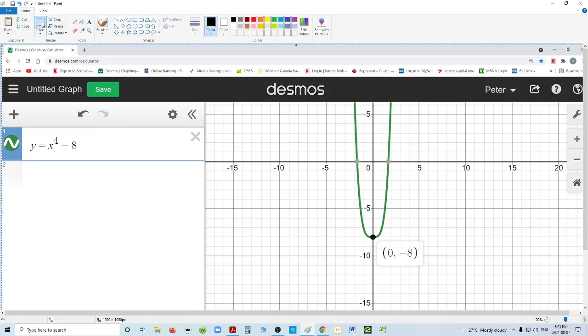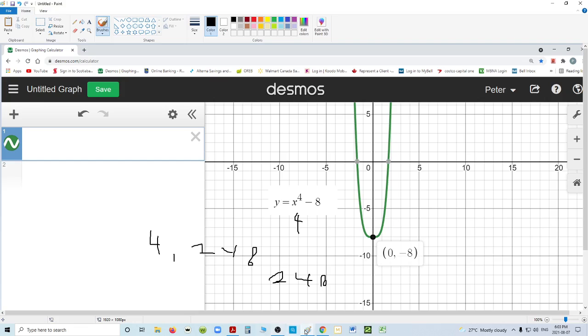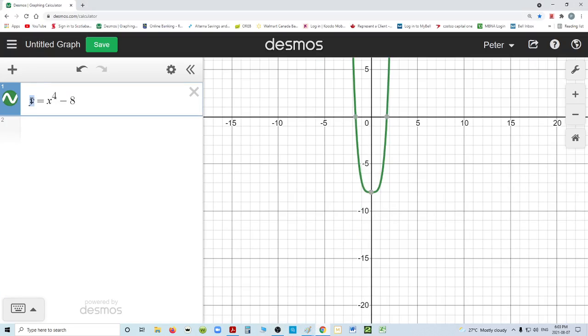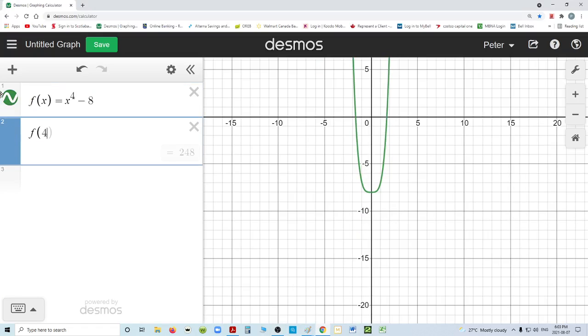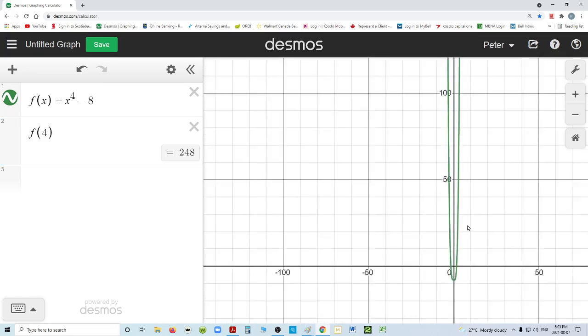There we go. And then if we're going to find f of 4 for this, we would put 4 in there, and 4 to the power of 4 is 256, and then minus 8 is 248, which means on this graph we'll find (4, 248). And you can always make sure by going to Desmos and using proper function notation. Then Desmos will calculate f of 4 for you, 248. And so that's way up off the graph, right? It's way up there.